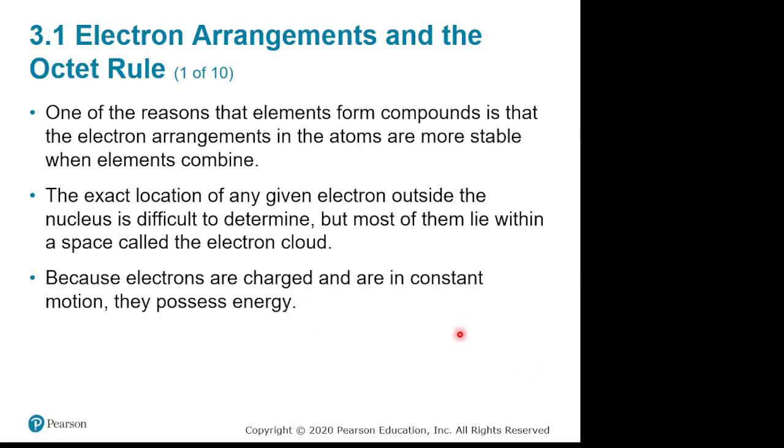The exact location of any given electron outside your nucleus is incredibly difficult to actually determine. They're very, very light. They actually pop in and out of existence. And so they don't even need to go through objects to get several. Okay? They can just, now they're over on the other side. Right? So in any given lab or place, we just call this an electron cloud because we can't actually identify the exact location of electrons. So we just have to identify where you're likely to find those electrons, which is called the electron cloud.